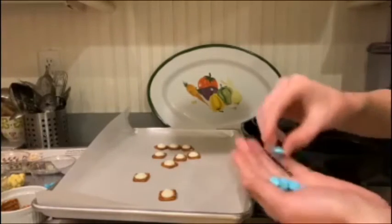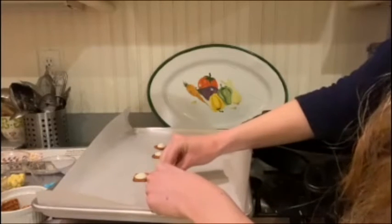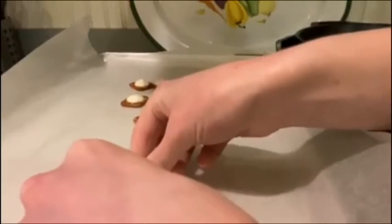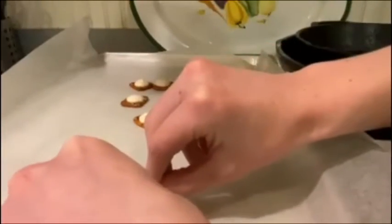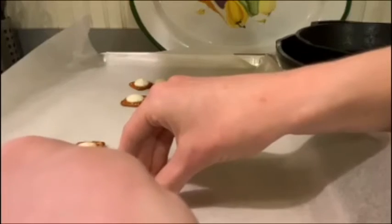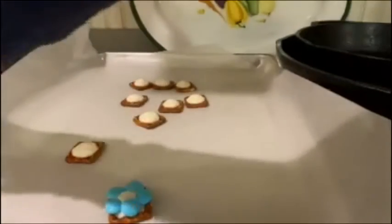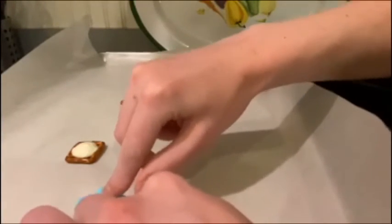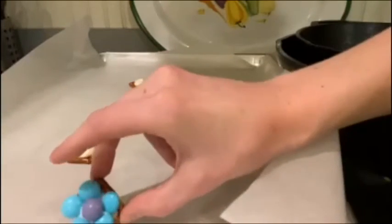So I'm going to have 3 petals. So just stick them around. So there you go, 5 on the outside, and then I'll put a purple one in the middle. Fold it down. There you have your flower. I'm gonna make one more.